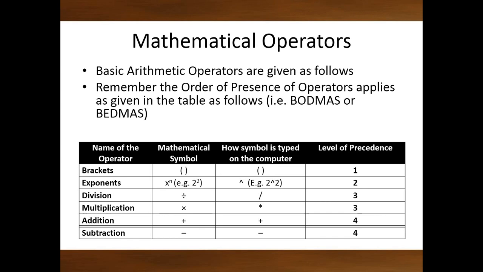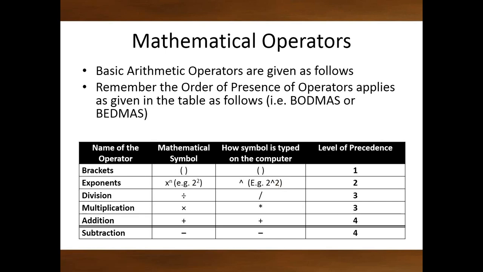Then followed by the exponents. Normally this is how we write the exponents in normal math, but in spreadsheet programs we use this symbol to represent the exponents. Over here you see, for example, you have 2 raised to the power 2, yet we are writing it as 2, then this symbol representing raised to the power 2.